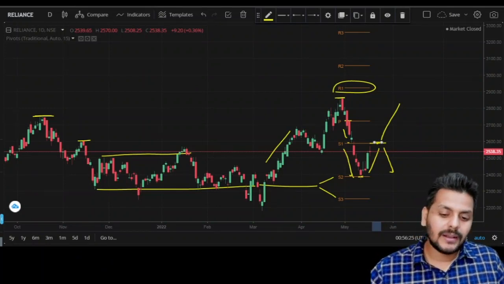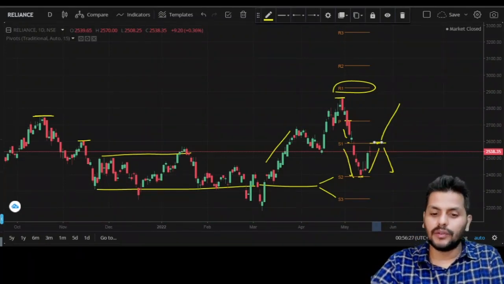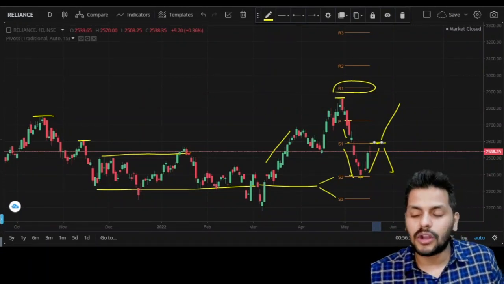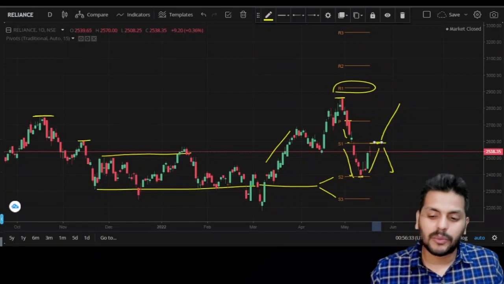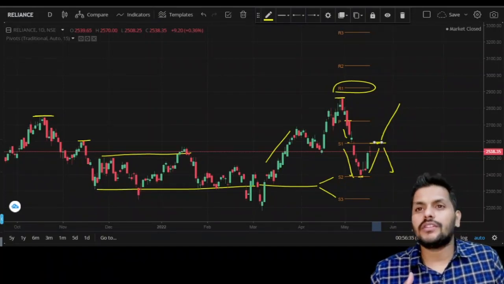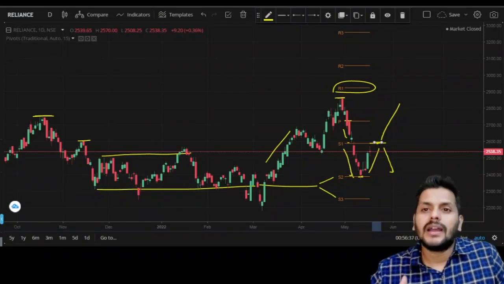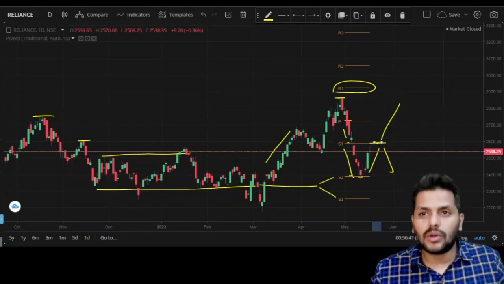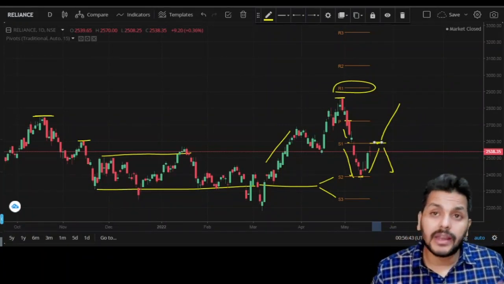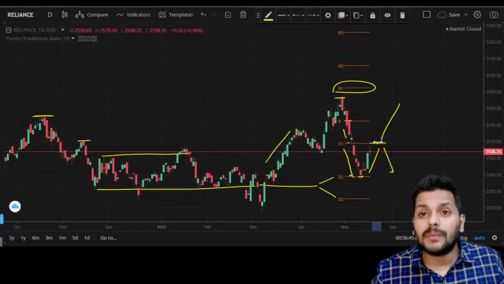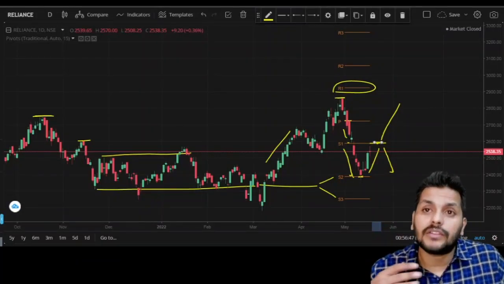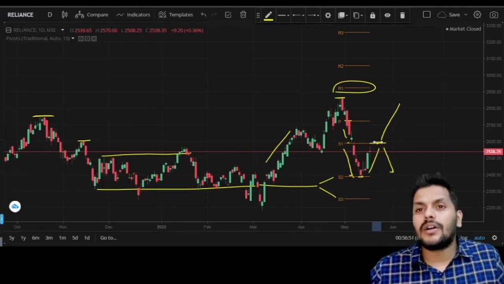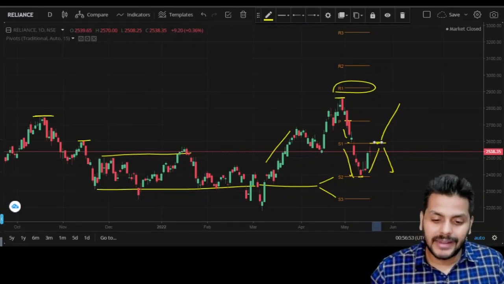I just want all of you to get on to the TradingView platform, take your own stocks, and try to analyze what the pivot points are, see how support and resistance levels are marked, and how they will help you in determining what call you should go by. For broader markets, these levels are very important, because once you know the broader market support and resistance levels, you can as well see and perform on individual stock-specific ideas.